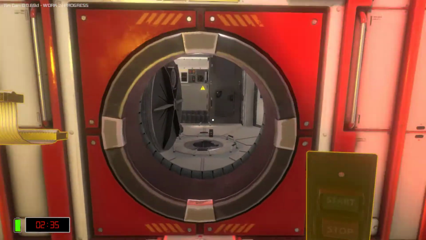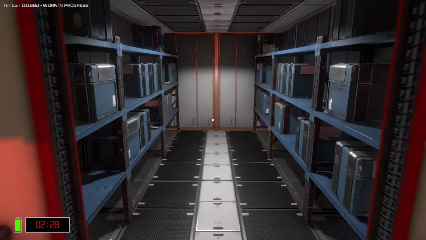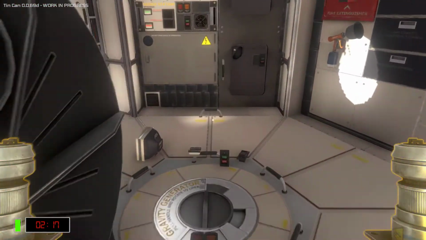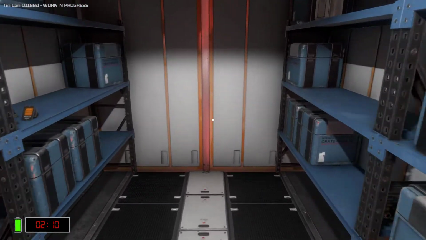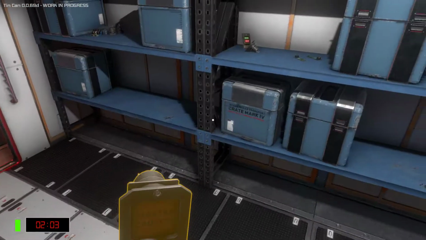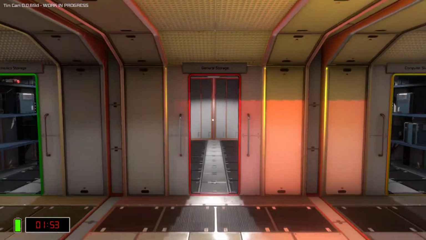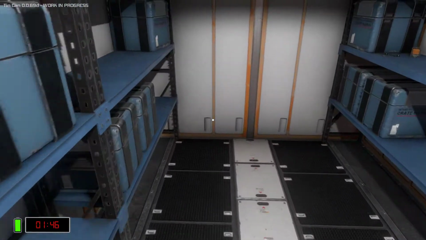I'm grabbing some spare on-off switches, a data cable, grab some power connectors. I'll organize these later. Grab a master caution. Better make it 2. There are master warning indicators in the spares closet, or in the spares drawers of the ship itself, but not cautions.